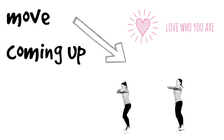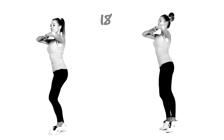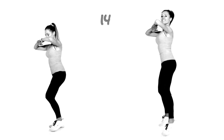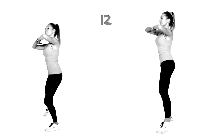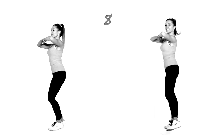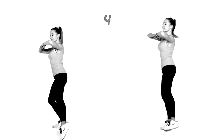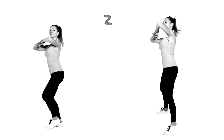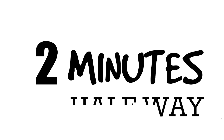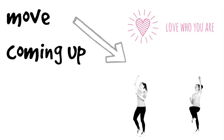You've got a 10-second break and then we've got that pendulum swing again. If you're following me on the left, just toe-tap from one side to the other. Keep those arms bent — that means we're really engaging through your core muscles, keeping it all tight. We are now halfway through today's training, so let's keep focus and think of all those benefits.